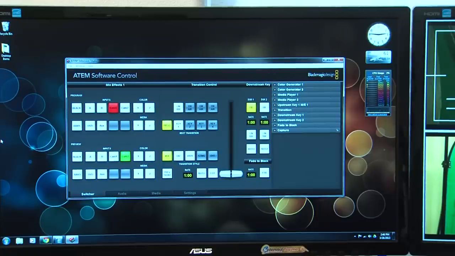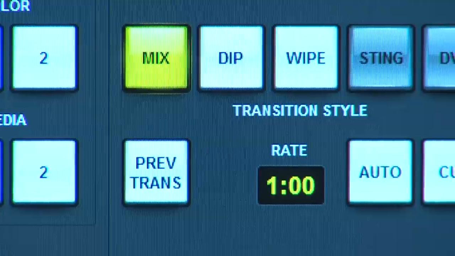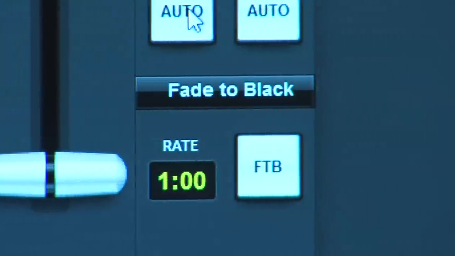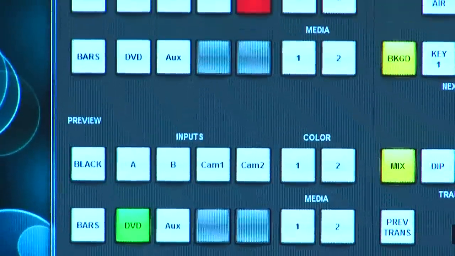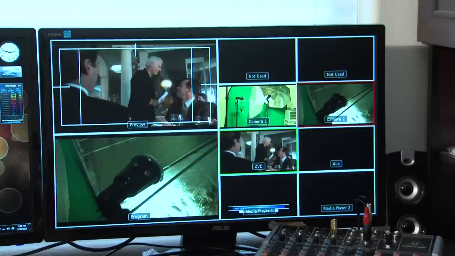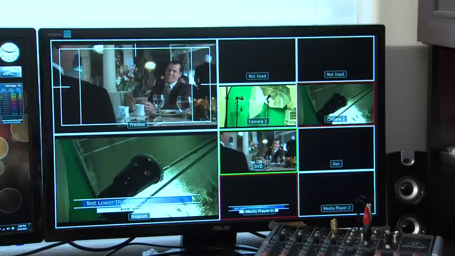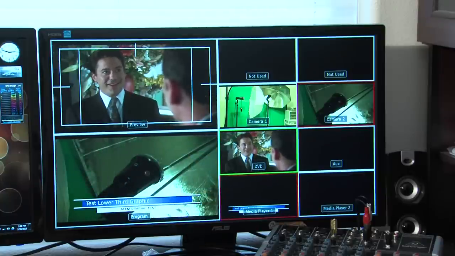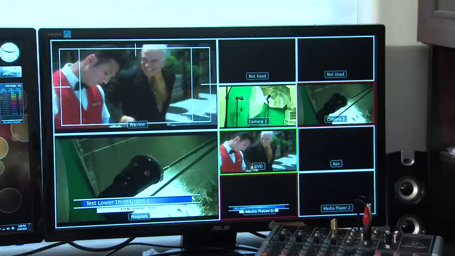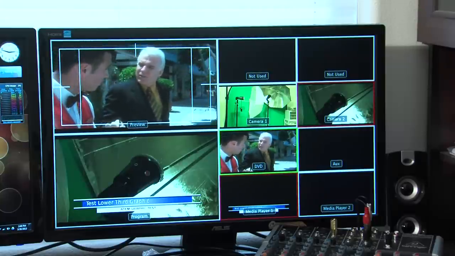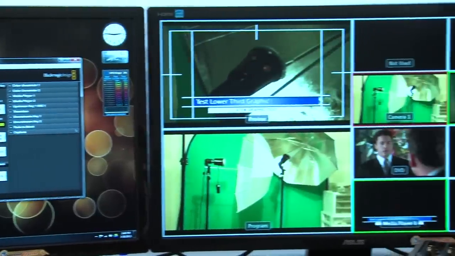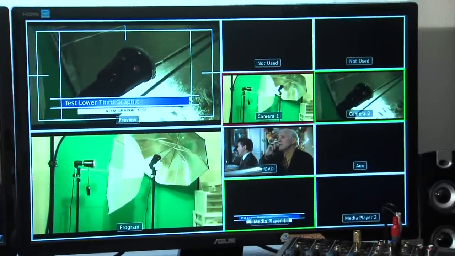To save some money and space, I didn't purchase any additional monitors for a control room or any hardware control panel for the switcher. Instead, I'm using this software control panel. It mimics the look of a hardware switcher control panel, and it works just the way you would expect. Only instead of an actual hardware device sitting on my desk, I click buttons on the screen, or I use keyboard shortcuts. I'm also using one of my computer monitors connected to the multi-view output on the switcher to see all my video sources and my preview and program monitor. This works pretty well for my needs. Lets me control all the functions of the switcher, including the live graphics.